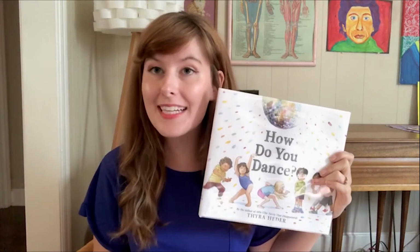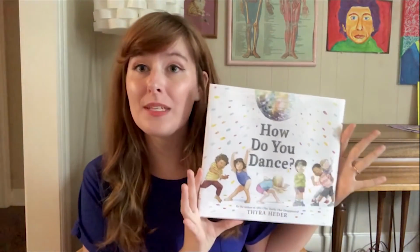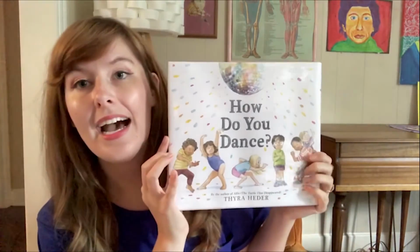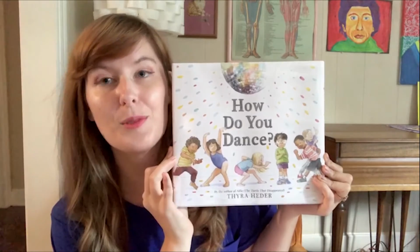of these different factors. So this book is going to be engaging, it has a nice rhythm to it. There are a lot of opportunities in this book for action, which we'll get to as we're reading, meaning there are things for the kids to do as they're listening. There's some good representation in this book, and some interesting themes we can kind of explore after reading the book.